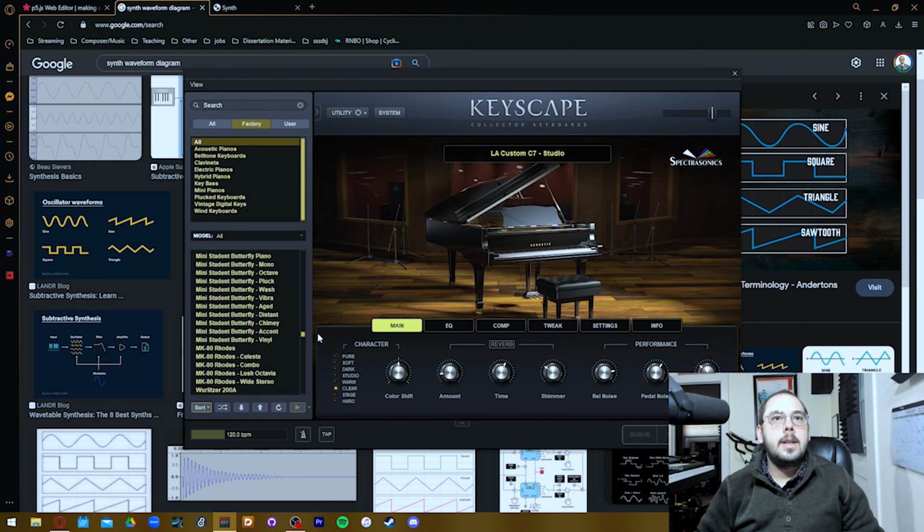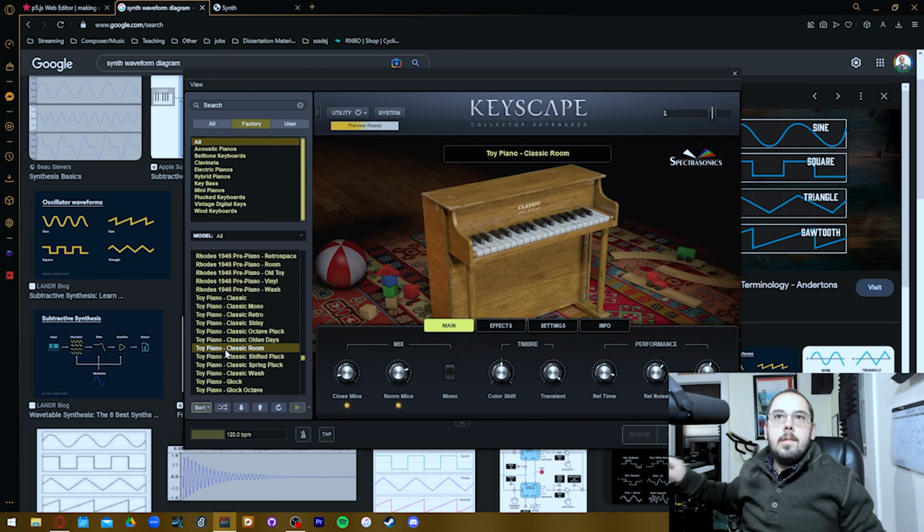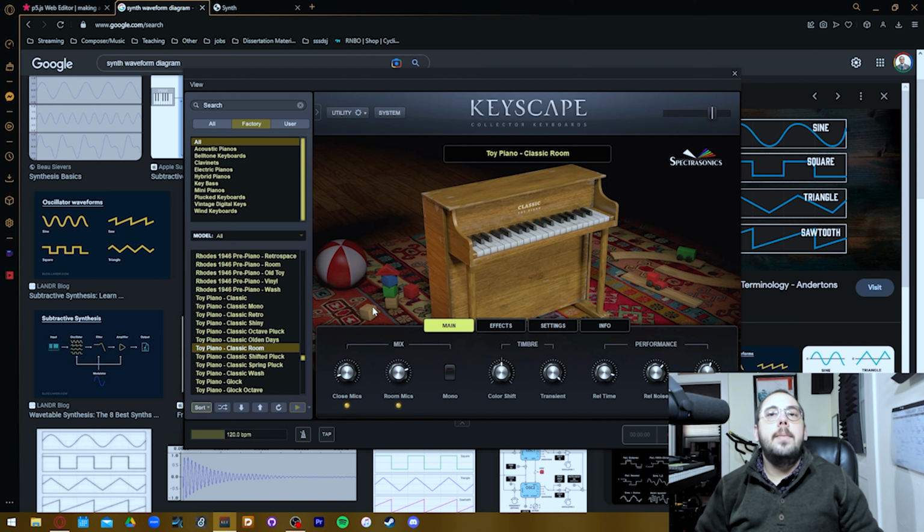Maybe we wanted this one. I think I had one of those growing up. Anyways, again, you can change it all up and it does different things. It's still the same synthesizer, though. It's just utilizing different parameters.